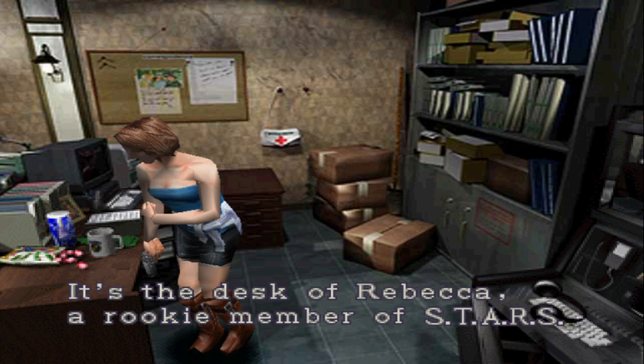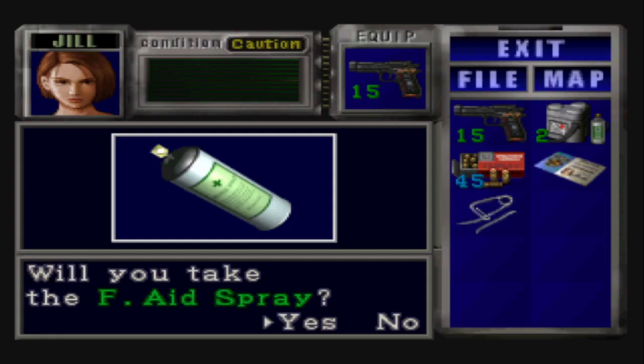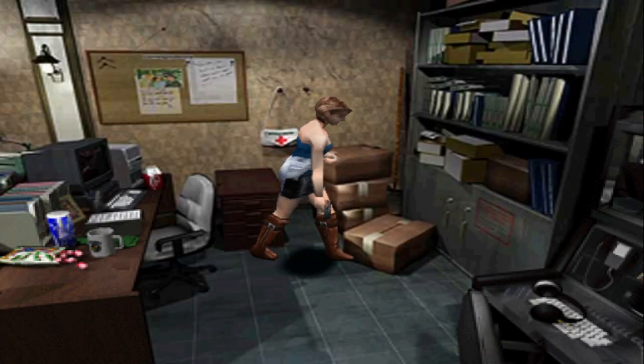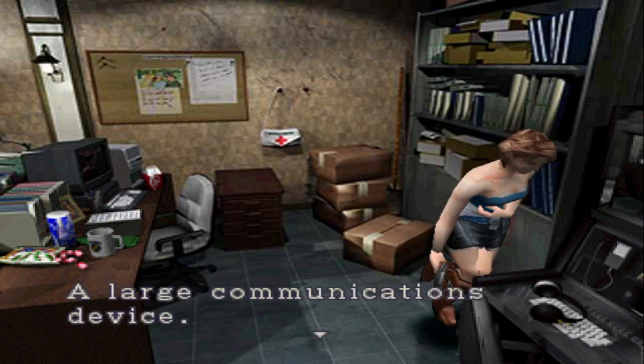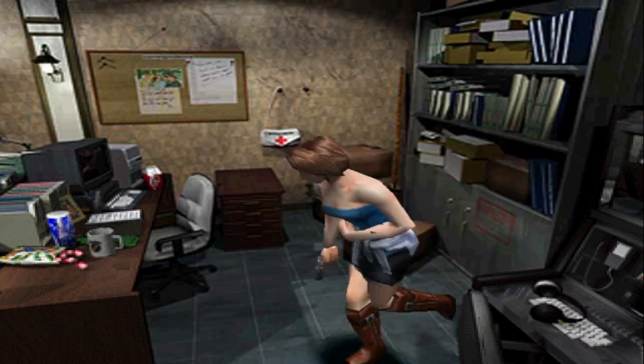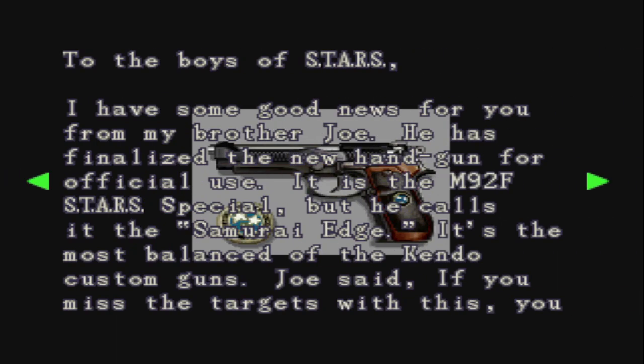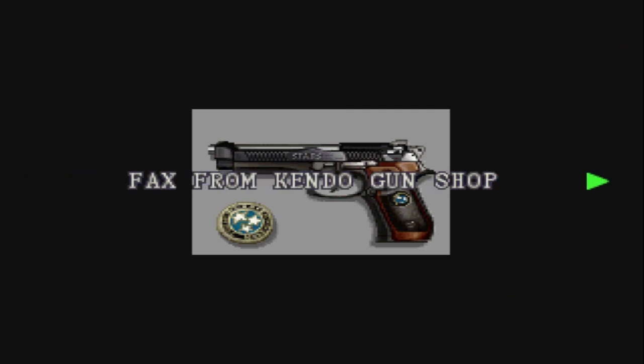So, desk of Rebecca, a rookie member of the STARS. Will we take a first aid spray? We will indeed. Large communication device. It's out of commission. I can't send any messages from here. Thing is, there's so many other STARS members here, it was like three desks. What's this? From Kendo Gunshop.